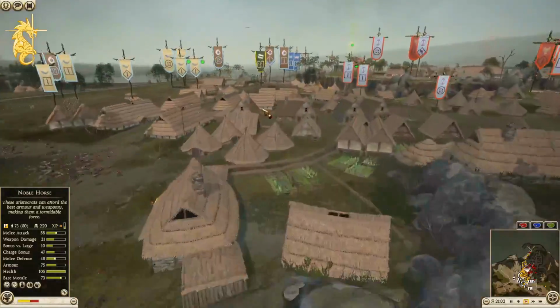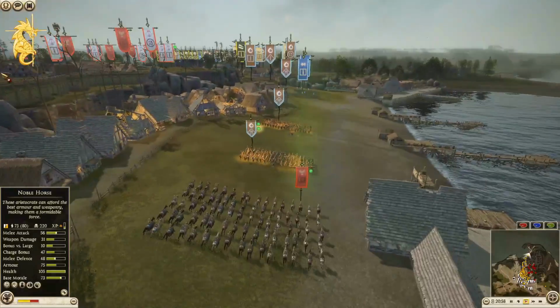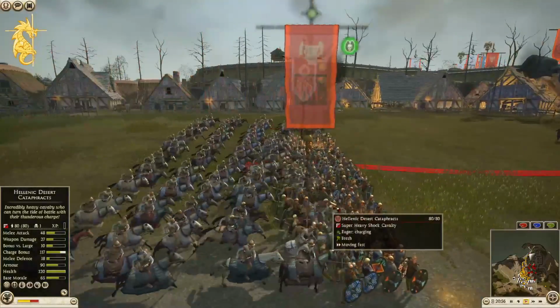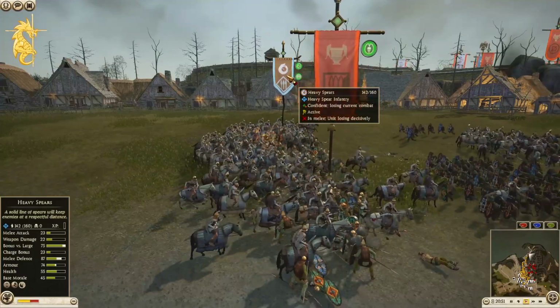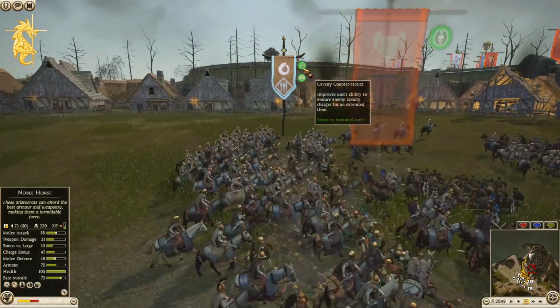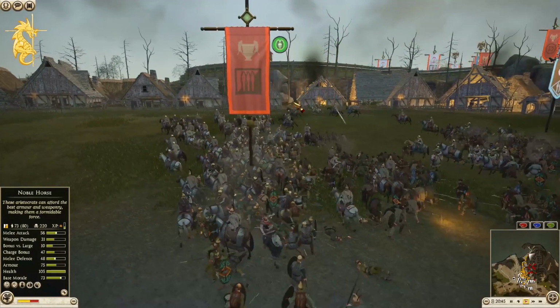I wasn't sure if those javelins were actually worth it. Uh-oh. Hellenic Desert Cataphracts! Oh, going into heavy spears. But heavy spears do have counter cavalry tactics, so I don't know if that was worth it. I mean, they're getting some damn good kills.